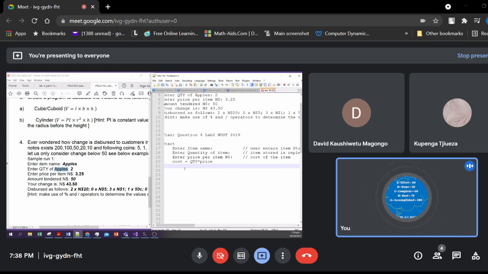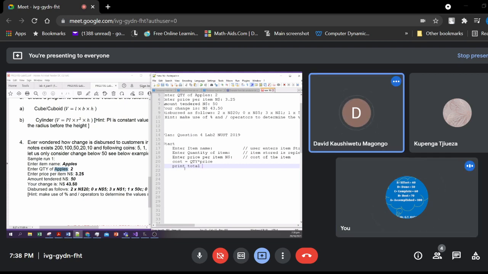You cannot just give money. It needs to tell you this item costs so much, and then they wait for you to pay. So here we will just say print total costs for items.